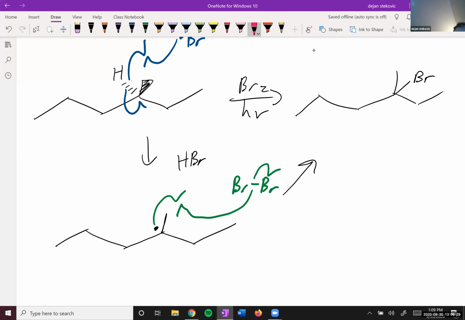And this is going to be racemic. Right, so even though you started off with one hand of the molecule, because of the mechanism, you destroyed its stereochemistry, and so you get a racemic product, right? It's still a stereocenter, but it's not specifically an R or an S. It's a mixture of the two. So just another thing to keep in mind when you're doing these halogenations.